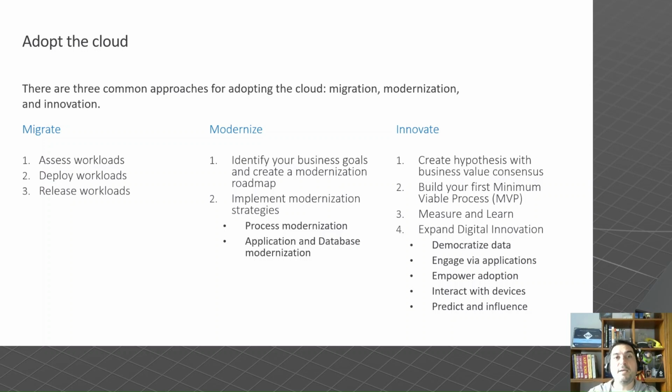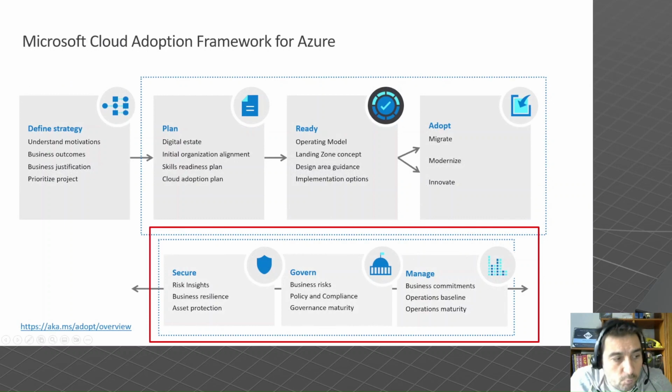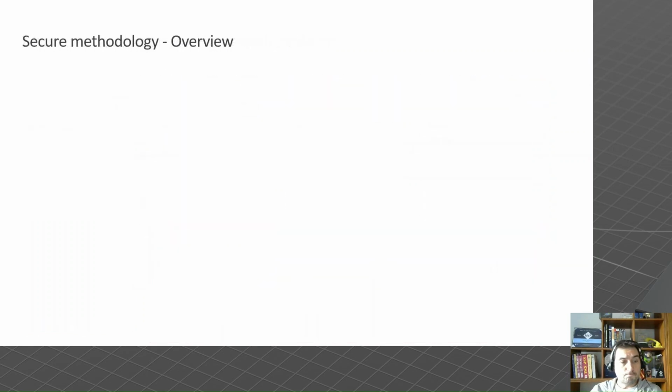And then we expand in further areas of digital innovation, and these are the 5 areas which are perceived in this environment. Now, any of these 3 models can be relevant to the organization where you work or you collaborate with on that topic. Last but not least, we have the security, governance, and management, right? And each component has its own specific tasks and capabilities that are run inside the environment.